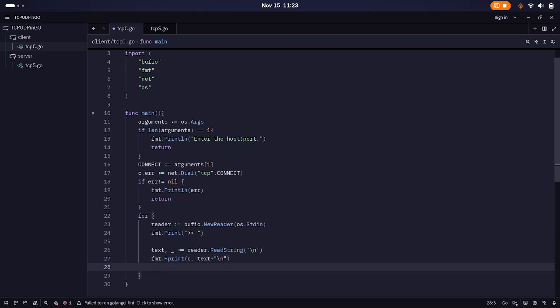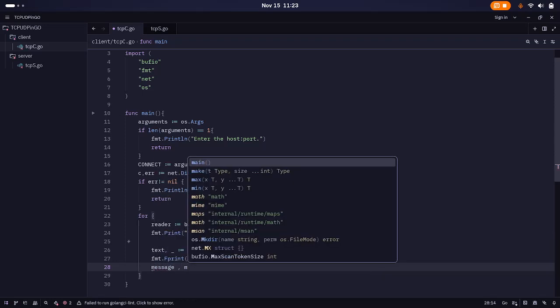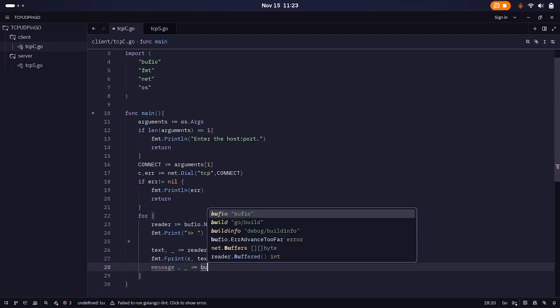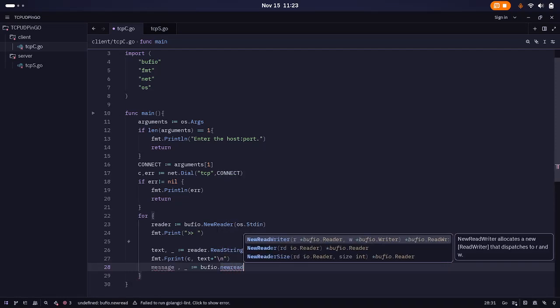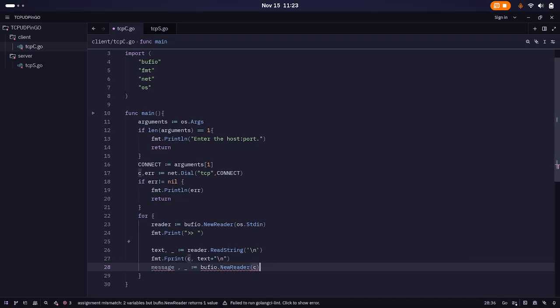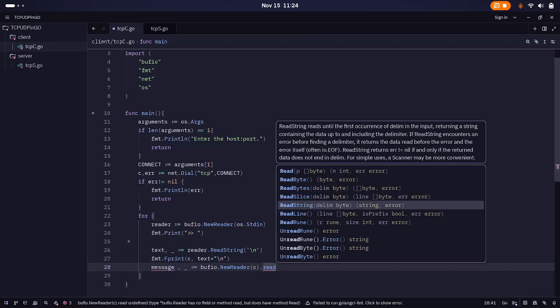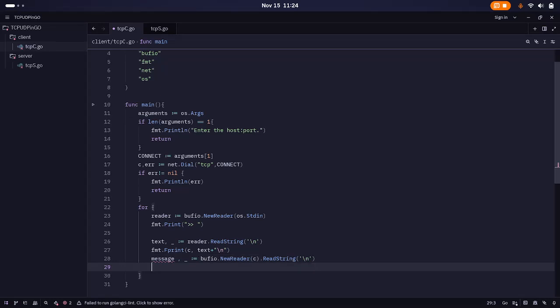After that, we define one message. In the message we take bufio.NewReader on c, and then call ReadString, passing the newline character. Basically, if you add the new line, it can be understood by the server.